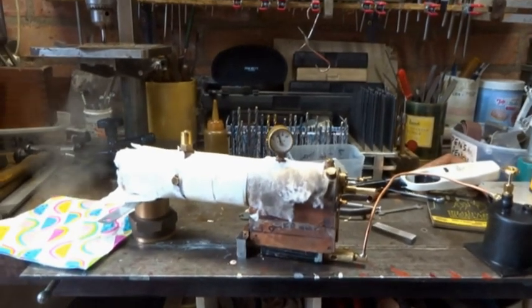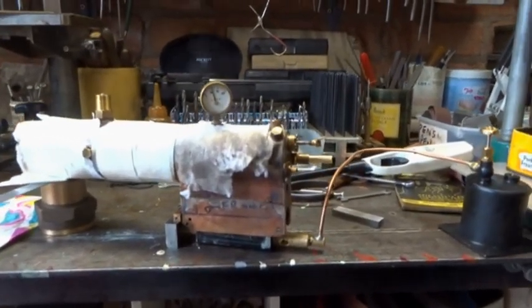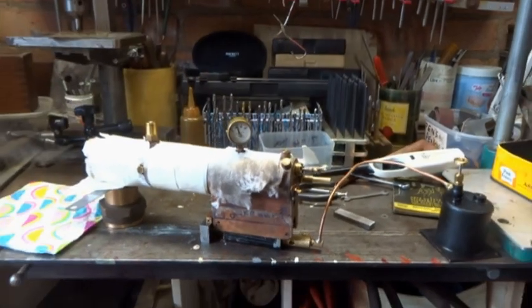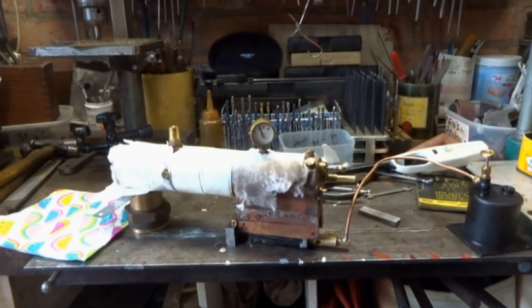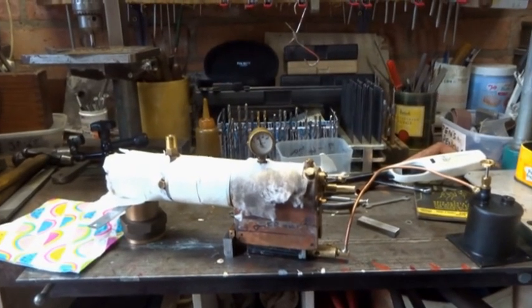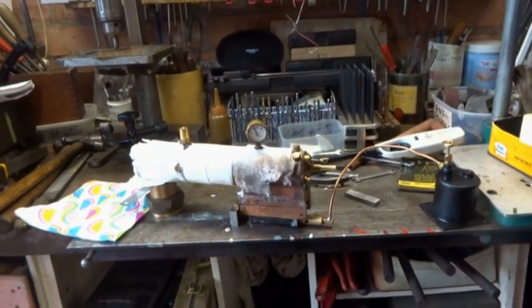This is just a dead test on the boiler. I don't have a safety valve installed, and we're certainly over 50 psi and probably approaching 60. I think I better turn this burner off.